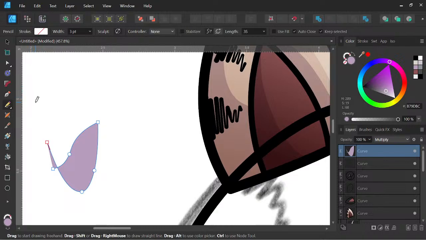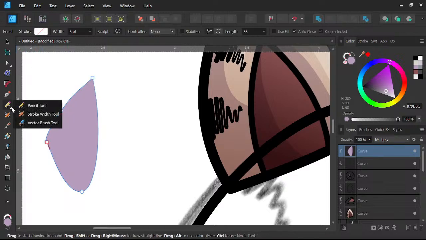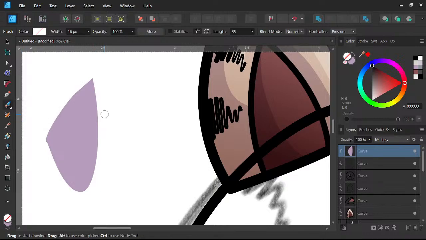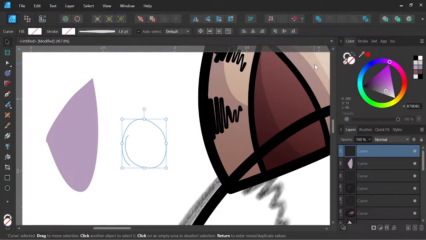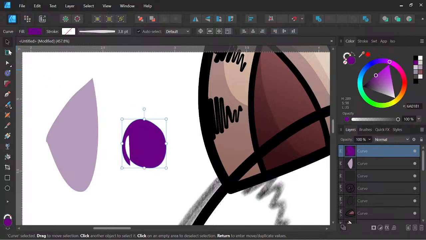So that's the main difference between the vector brush tool versus the pencil tool. With the vector tool selected, I can only create new vector shapes or lines. And then I come over here and I could fill that shape.